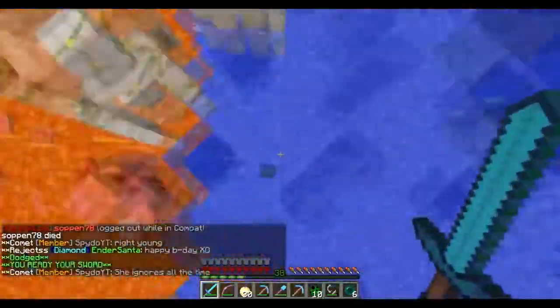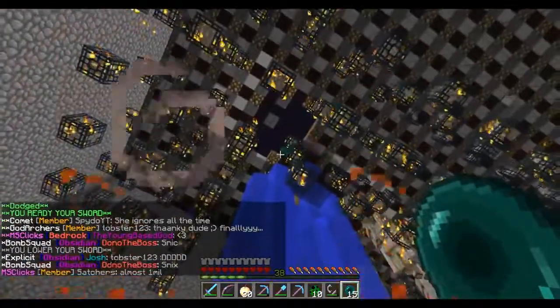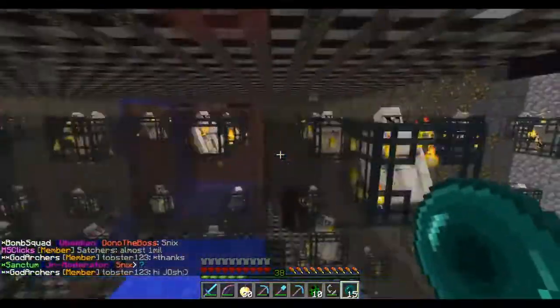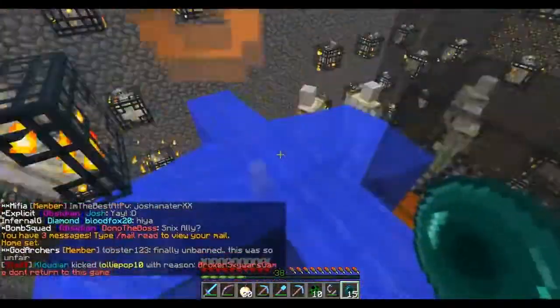Iron golem. Oh, I see one. Don't fall in the lava. There we go. I'm at 9. Oh my god, this is turning out to be one of the best raids, because there's just so many spawners. Ooh, look at that Ender Pearl skill. All right, let me see. I'm gonna hop on top of here. Ooh, I should set home here. Set home, iron golem. All right.